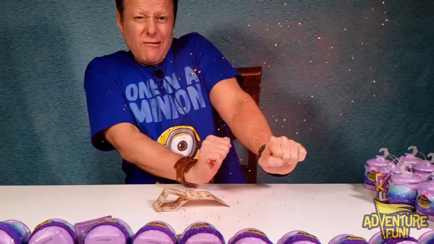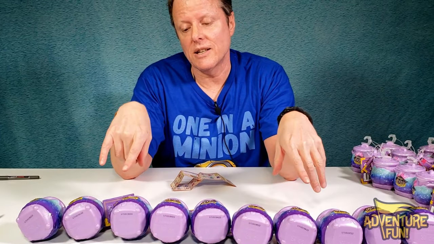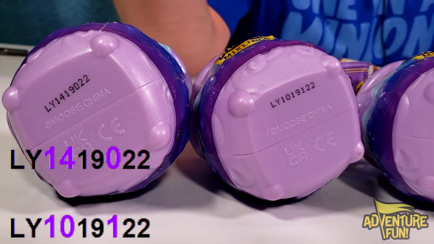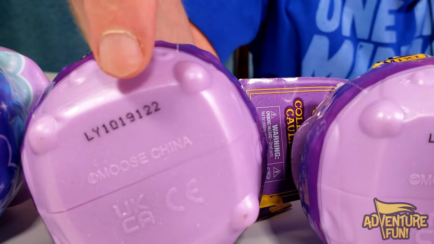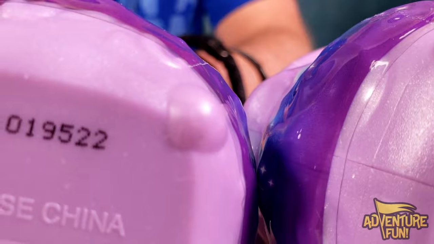Okay, wait a second. We gotta stop before we open these. The ones that we're opening are the tens. So if you look at the last 3 digits, except for this one, this one's 022. This one's the 14. All these are the tens for the prefix, but the suffix at the end starts with 0. And if you look over here, the last 3 numbers, it goes 1, 2, buckle my shoe, and then it goes all the way up to 9, okay, guys?